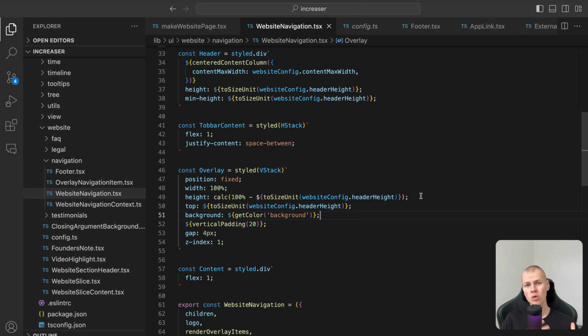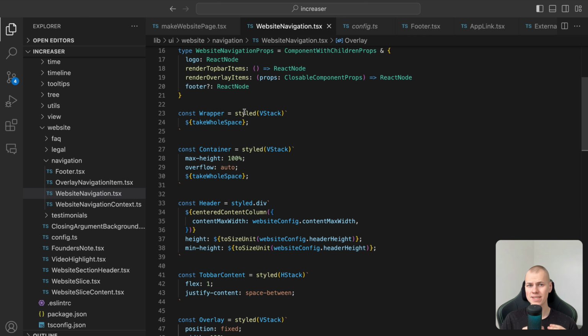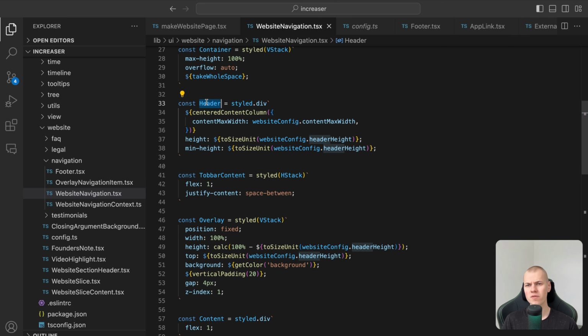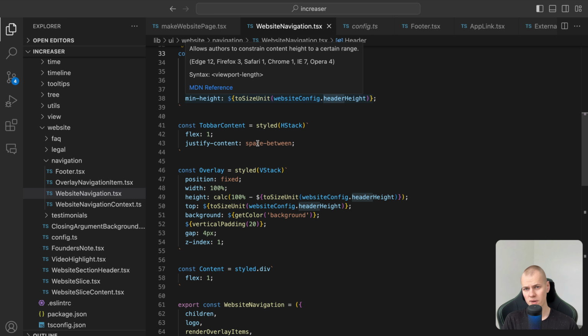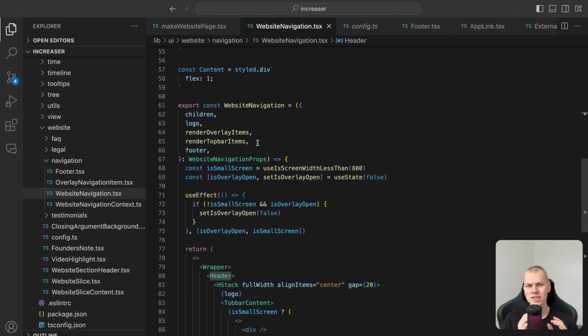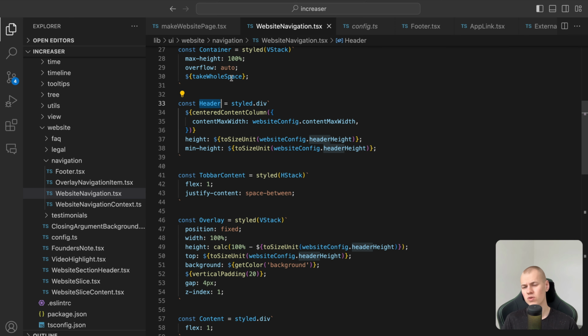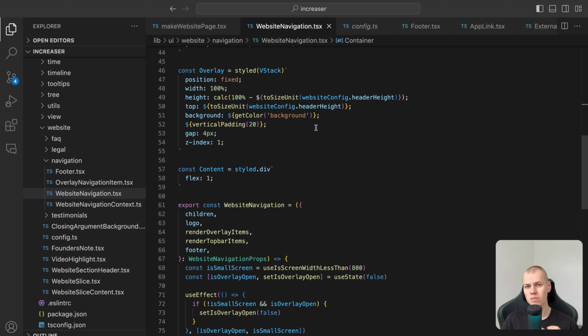To ensure that the top bar navigation remains consistently at the top, the root component is designed as a flexbox element with a column direction, occupying the full width and height of the page. We then position the header, which has a predetermined fixed height. Following the header is a container that occupies the remaining space. This container is set with an overflow auto property, enabling a scroll bar to appear when the content exceeds the available space. Finally, the footer is placed at the bottom of the page.